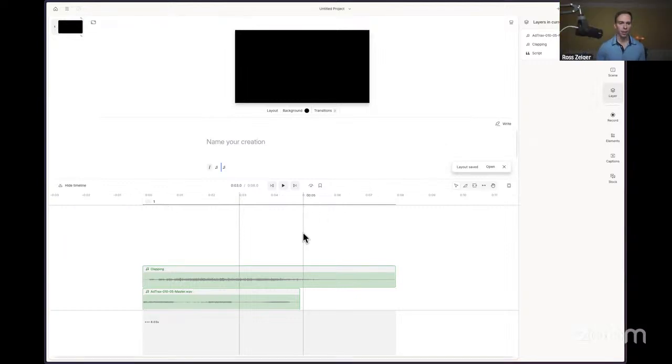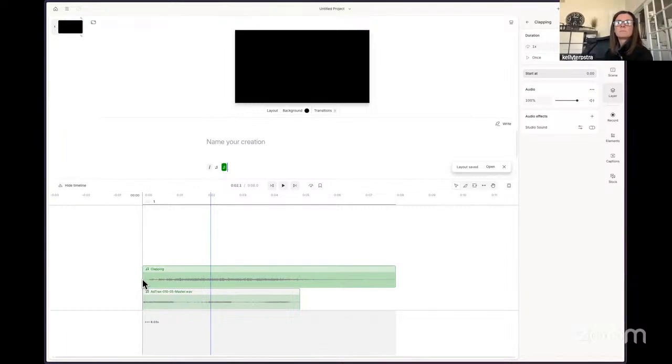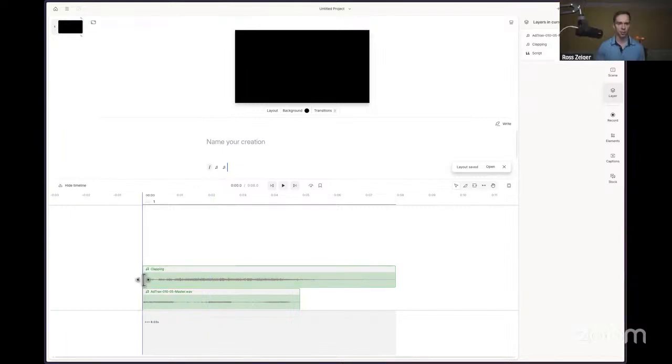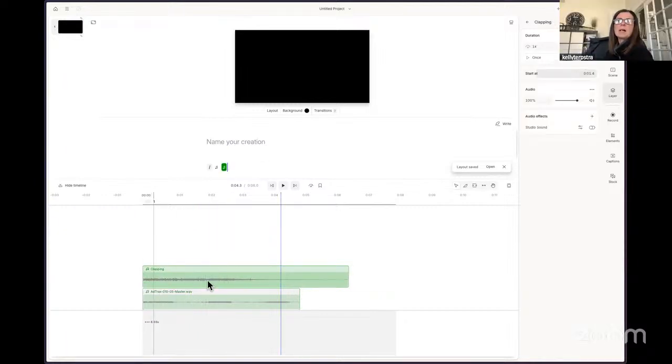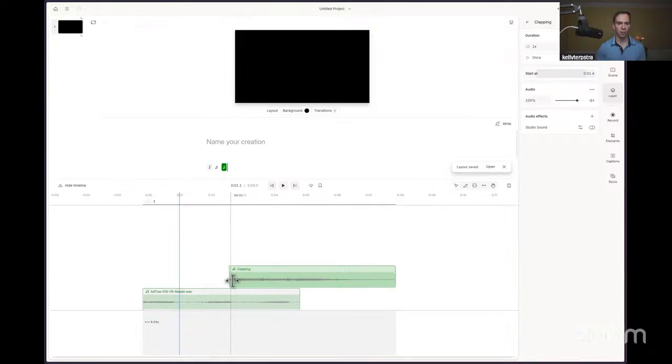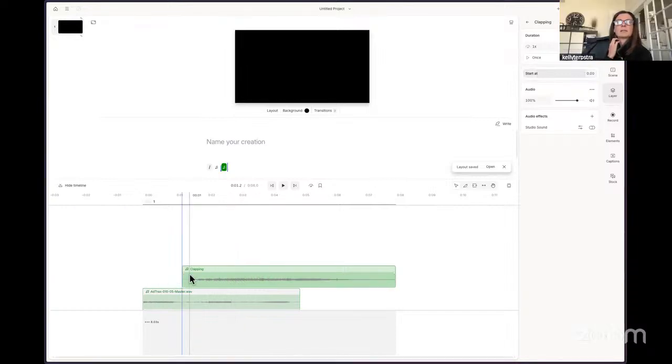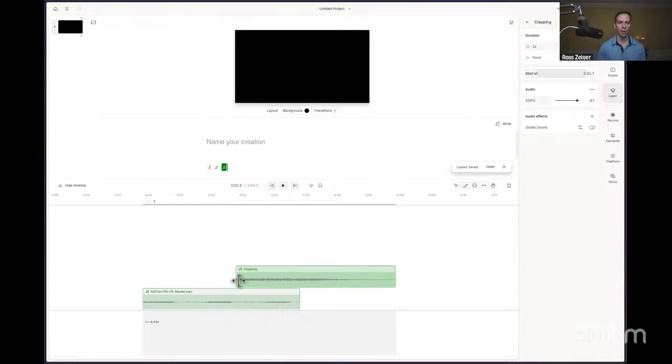Yeah. So let's pretend this is your music layer. You could just cut out the first part and then put it to start right where you want. And I just want to use that part every time I start the podcast. Yeah, exactly. Just cut it and then drop it at the beginning like that.